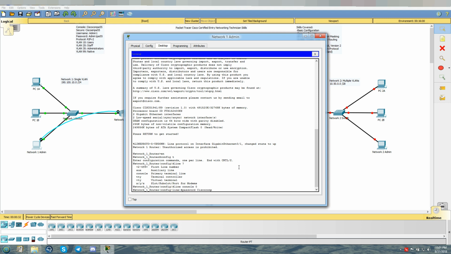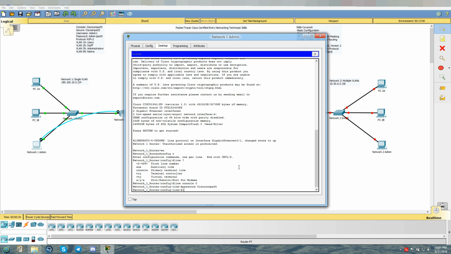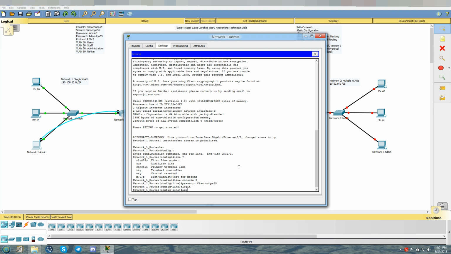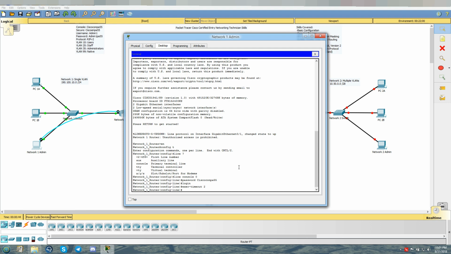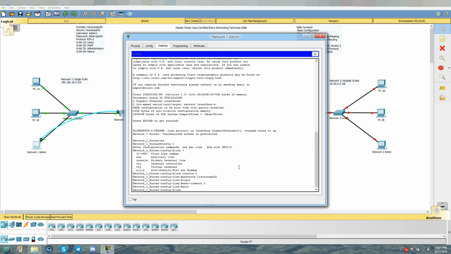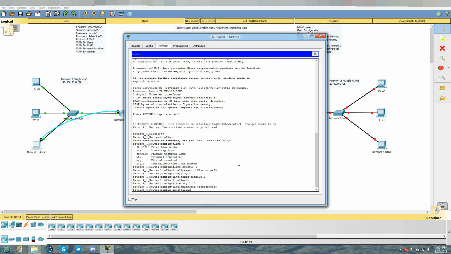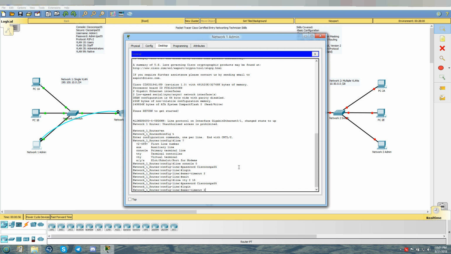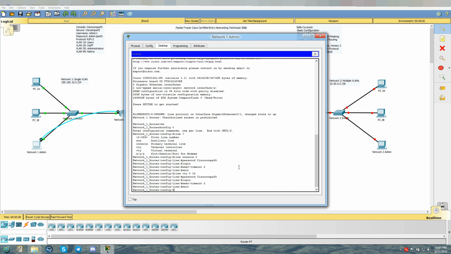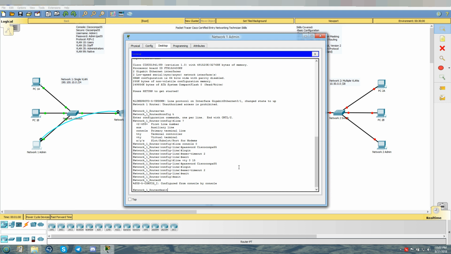We will install a password to our console port. We'll have it prompted at login. And we'll install a timer, which will forcibly terminate a user's access to the console port after 2 minutes of inactivity. We'll secure our virtual terminal lines with the same commands. And we'll see if they've taken effect.